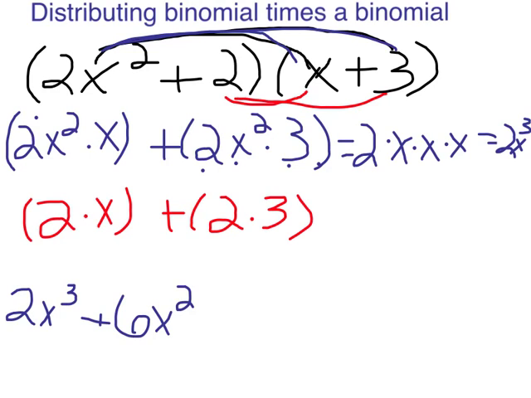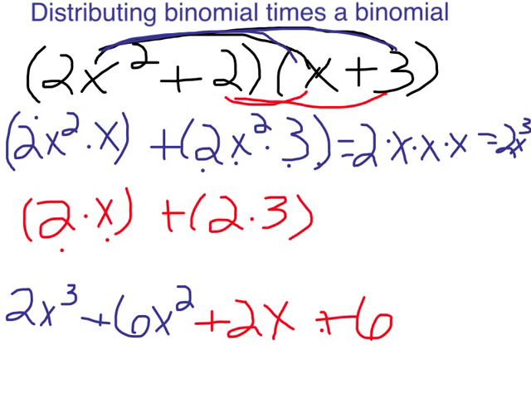So I first factored it all through, and then I combined stuff, and then I rewrote it at the bottom here. Now I'm working on this 2 times x, which is just 2x, so I'm going to add plus 2x. And then 2 times 3 I know is 6, so there's a 6 there. Now I'm looking for like terms. I notice here I have a 2x cubed, and really I'm paying attention to exponents. I want to make sure that eventually I get them in order, from the largest exponent to the smallest exponent, and the constant at the end, and then alphabetical, of course. But I'm looking to make sure that I don't have another x cubed, because if it was multiplication, I could combine more stuff.